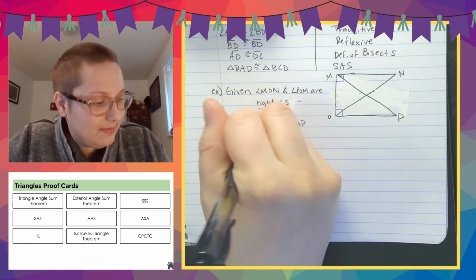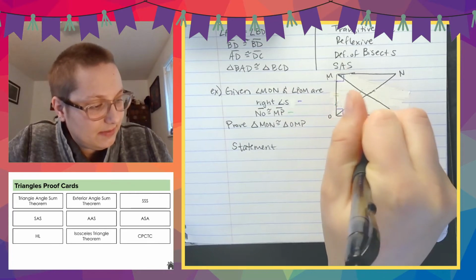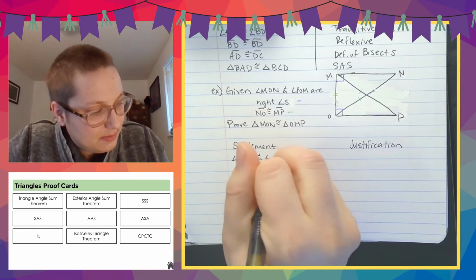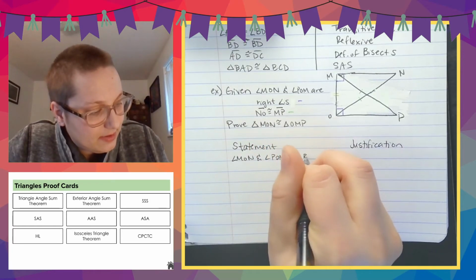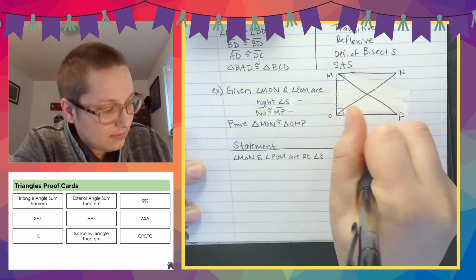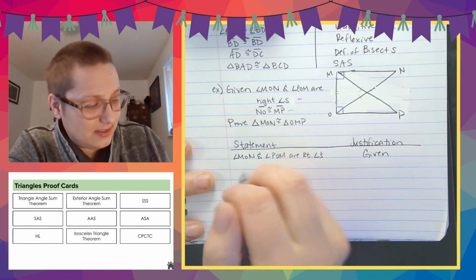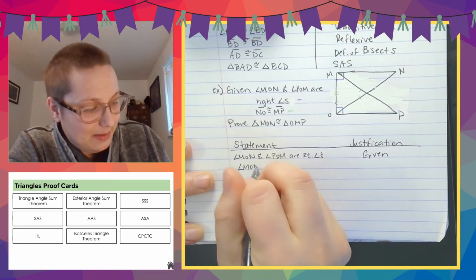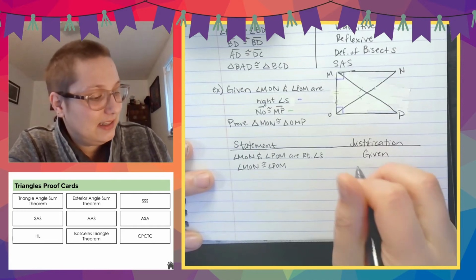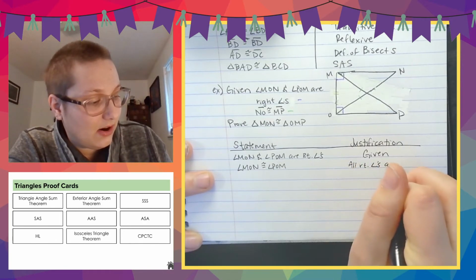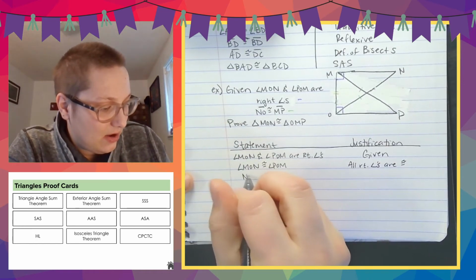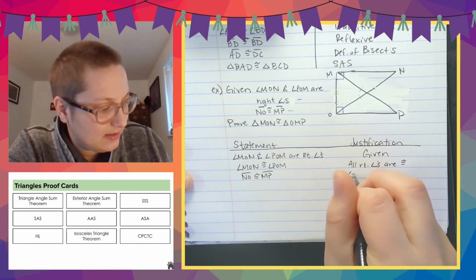So here's my statement and my justification. Should add a proof card for this one. Okay, so MON and POM are right angles. The justification for that is given. Okay, now watch this. They're right angles. I'm going to skip a bunch of steps. And I'm going to actually make this a proof card because I haven't yet, but I should. MON is congruent to PON, and the justification for this, you won't believe it, is all right angles are congruent. I do need to make that because it is legit. It doesn't sound legit. Okay, and finally, not finally, NO and MP are congruent. That was given to us.